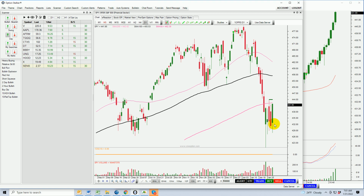but at this particular juncture, with the way that the market closed on Friday, I believe the chances of us rallying up to the 100-day moving average are much greater than us trading down to the low from January 24th. And I'm saying that in terms of which one happens first. I say we test this before we test that. If that's my thesis, then I have a way to position myself directionally. And that's what I'm doing.